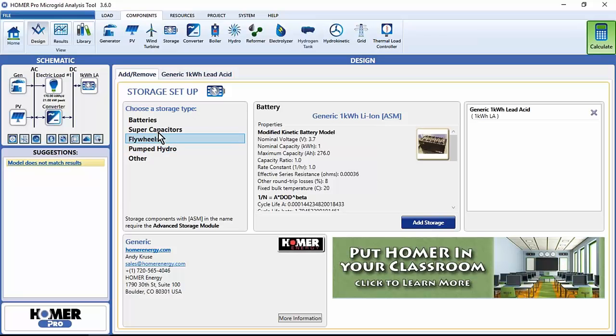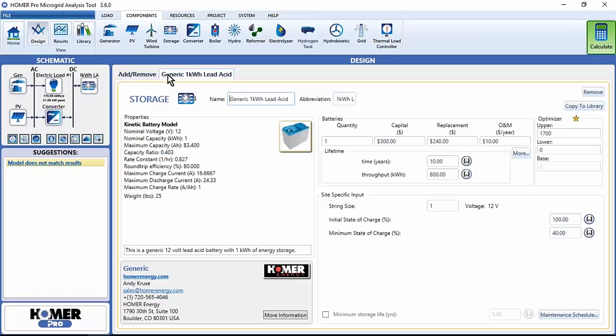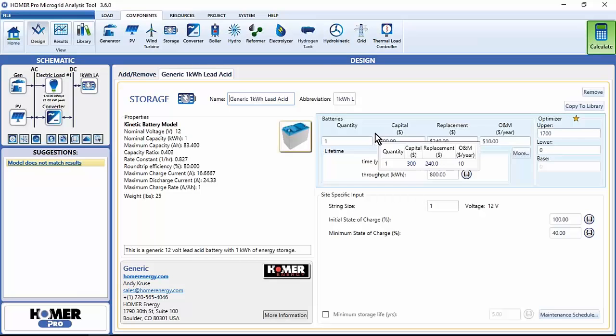You can see we've got pumped hydro, supercapacitors. Largely any major storage technology you'd like to model, you can do that here. There are lots of batteries and storage components pre-modeled in our component library for you. But I'd like to point out that the battery that we modeled here, the lead acid, just like PV, wind, and the system converter, you can use the optimizer on the battery. And with this, to reiterate, HOMER will automatically help you determine the optimal number of battery strings for you.